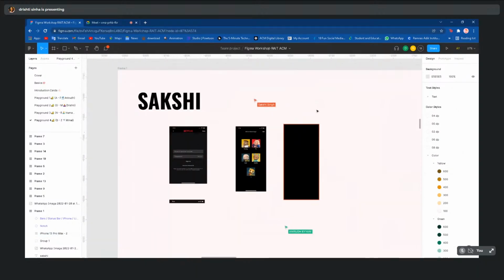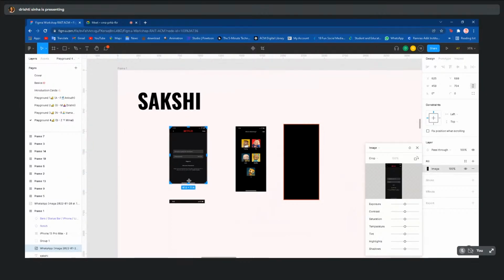One thing that I'm seeing people doing is scaling those frames. People are selecting the frame and then enlarging it. Don't do that, guys. You can zoom in a bit so that it would be easier for you and you would be able to work on the details much better. Don't scale the frames that you have selected.